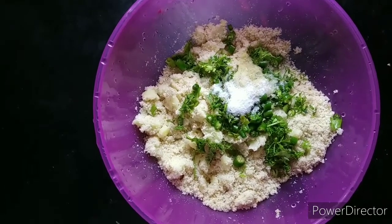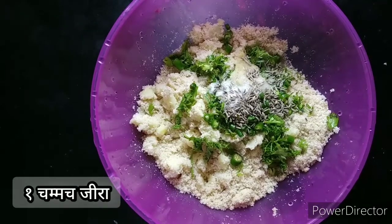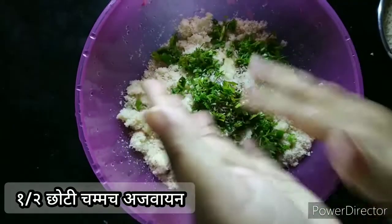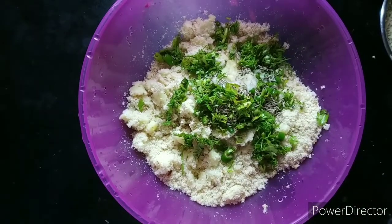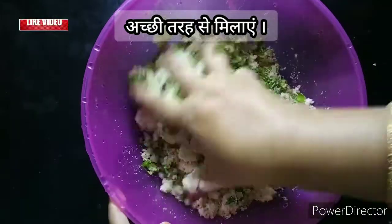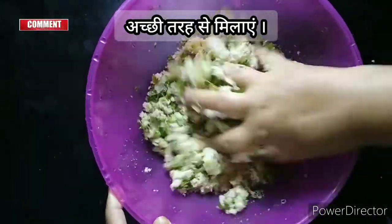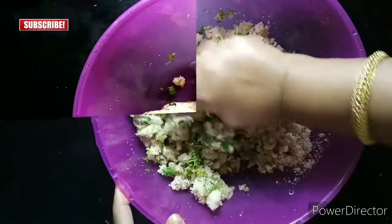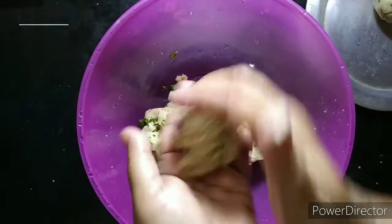and 1 teaspoon of cumin seeds. Add in a teaspoon of carom seeds. Now finally mix all the ingredients and form a dough. Our dough is now ready. Let's make the cheese balls.